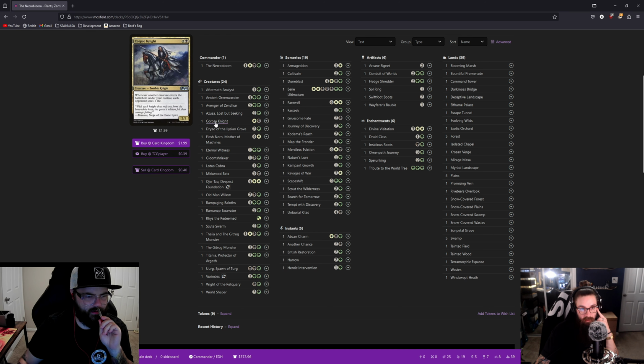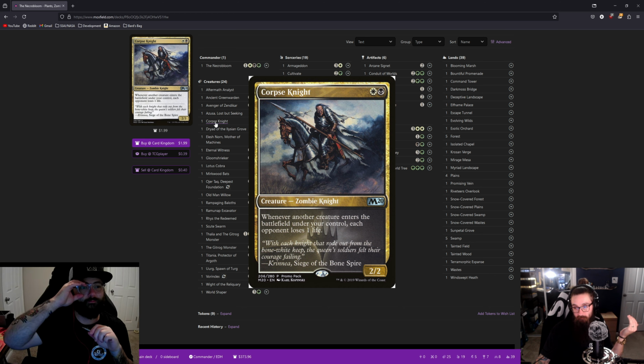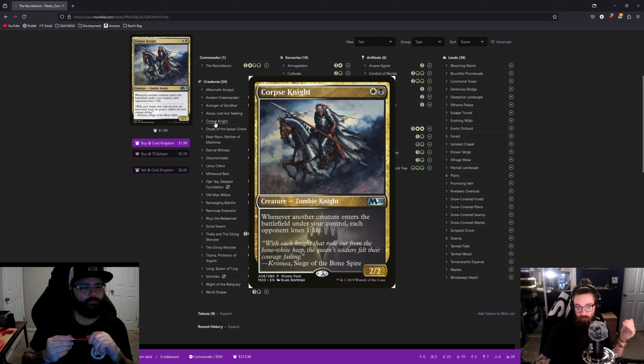Going to Pingtown again, dude. This was probably what got me into the Valgavoth precon, the next few cards. So, Corpse Knight. Whenever another creature enters the battlefield under your control, each opponent loses 1 life. So every time we create one of those plants, zombies or angels, or just cast a creature, everybody's getting pinged.